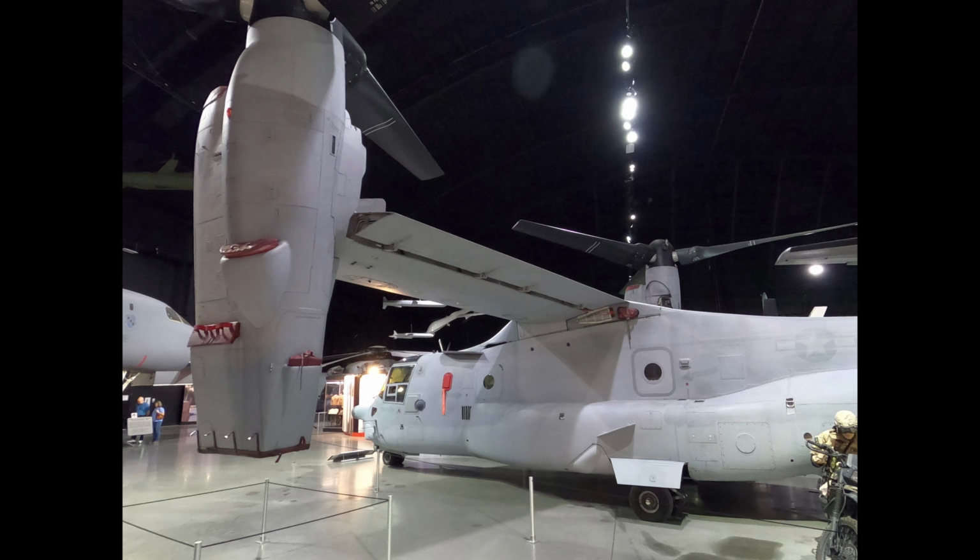tilt rotor aircraft. If you don't know by now, basically the engines on the wingtips, the propellers, they rotate 90 degrees. They can go all the way up like now, and so you can take off like a helicopter. Then they rotate forward, and you can fly like a prop plane. And so it gives you the best of both worlds in terms of helicopter maneuverability, short landing, short takeoff, and range of a fixed-wing aircraft.